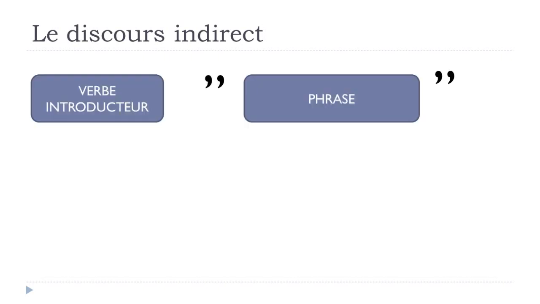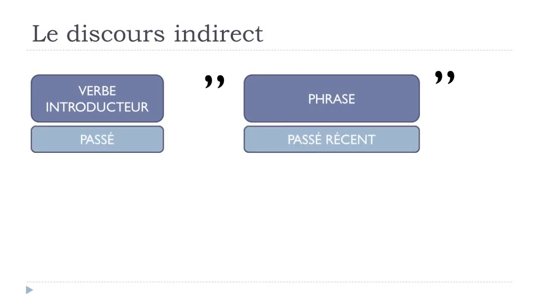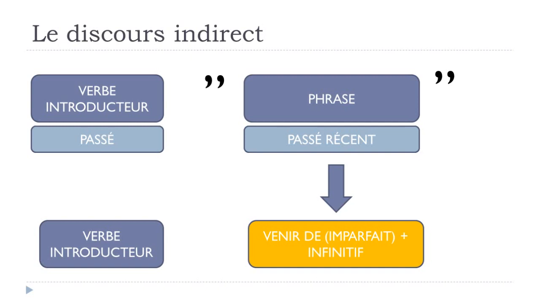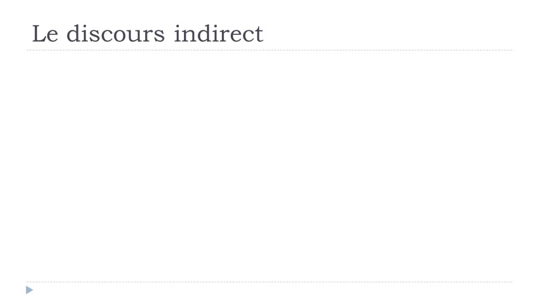And last but not least, if you've got in your second part the passé récent, so this recent past, then it will still be the same structure, the same way to construct it. Normally this passé récent is constructed like that, venir de, but then it's at the present, and in that case it will be modified like we had previously for the near future, le futur proche. It should be at the imparfait form. Okay, so let's have a look.